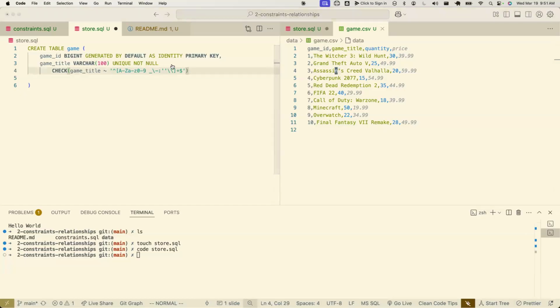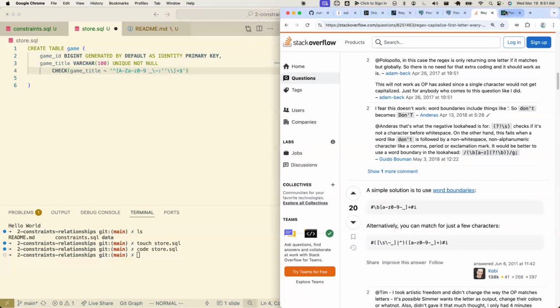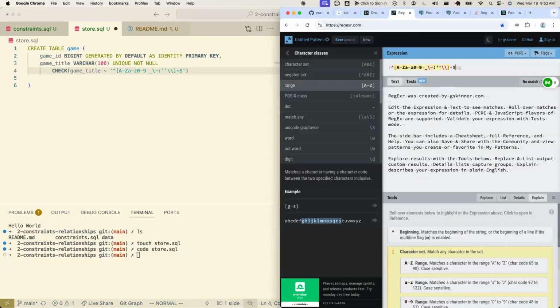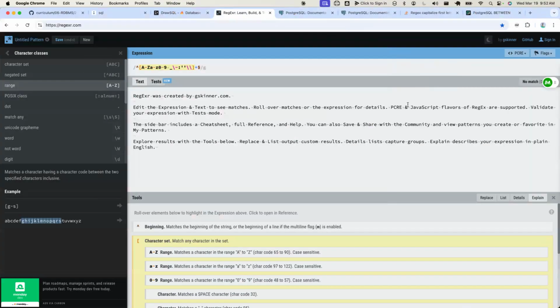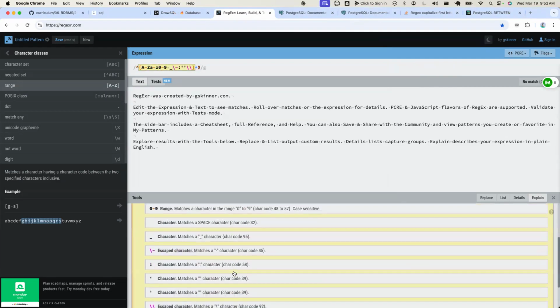And if we hop over to regexer and dump this guy in, there we go. Then we can take a look and we can in fact see what every part of this regex is doing, which is awesome. And we can see that it's matching for these valid characters.